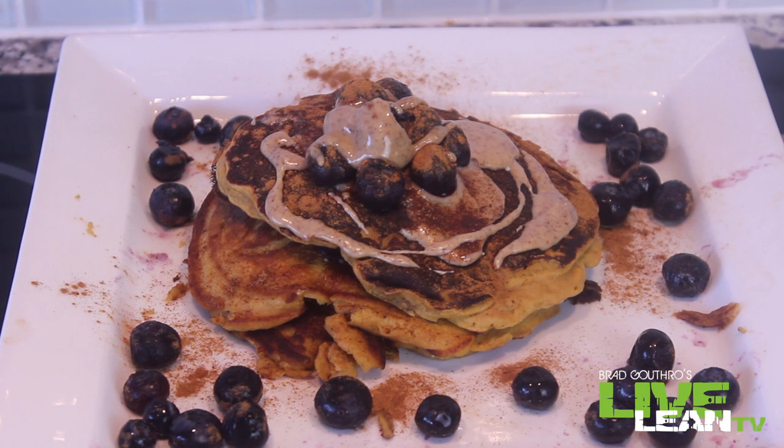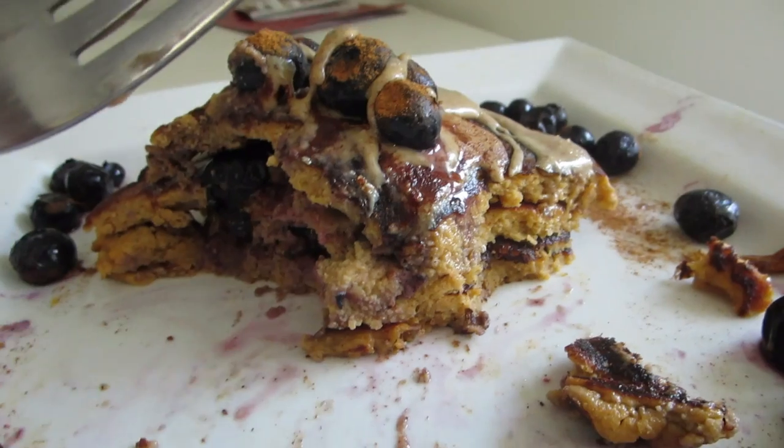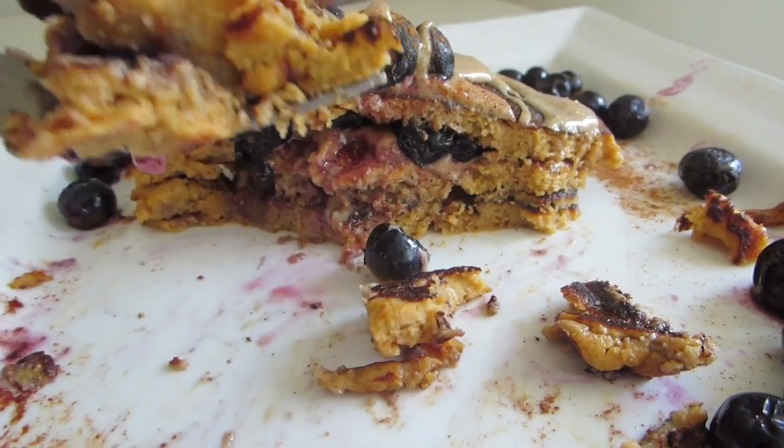Let's see how it tastes. There are your sweet potato blueberry protein pancakes — a little bit of almond butter, no need for grains, no need for sugar, no need for artificial sweetened syrup. This is going to be delicious. It's time to do the thing that we do here on Live Lean TV — we eat, because you have to eat to live lean. Look at how moist and soft it is — just breaks apart. Damn, that is good. The best protein pancake I've ever tried. The thing with protein pancakes is when you add protein powder, it usually dries them out — not when you use sweet potatoes. Damn, that's good.